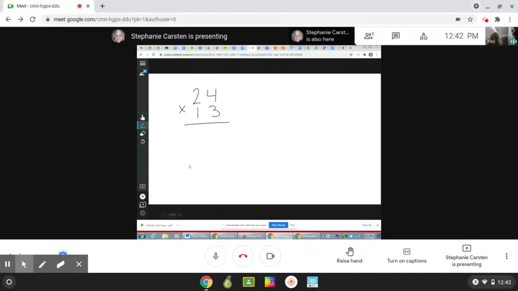For this problem, we are multiplying 24 times 13. Now remember, first we just want to deal with that 3 times the 24. So we could even go ahead and pretend like that 1 doesn't exist. I'm going to pull it out for now, just to show you how we could pretend that the 1 does not exist. Then the first thing we're going to do is partial products of 3 times 24.